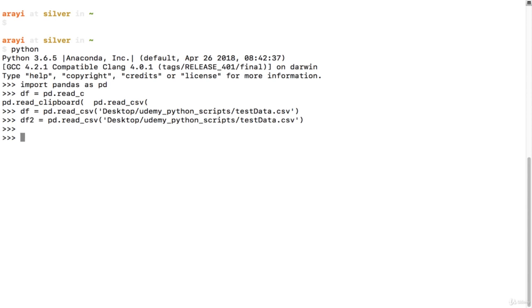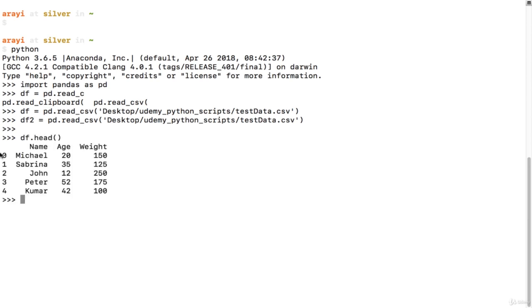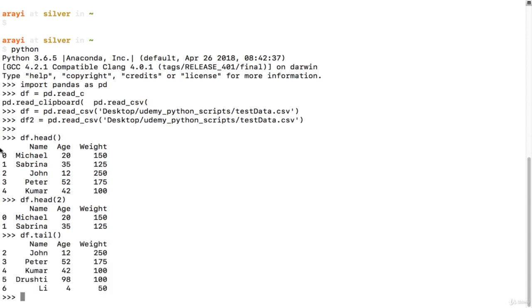So first thing I want to show you guys is that head and tail function. So first if we go df.head, it's going to give us the first 5 rows. So the default in Python is to give the first 5 rows if you don't pass any variables in. df.head of 2 is going to give you the first 2 rows, the top 2 rows. So that indeed works as we expected it to, and this looks very similar to our syntax previously. If we do df.tail, it's going to give us the bottom 5 rows. Now this is a 7 row file, so it gets to the bottom of 6 and goes all the way up. So that's how you look at both the top and bottom of your data.